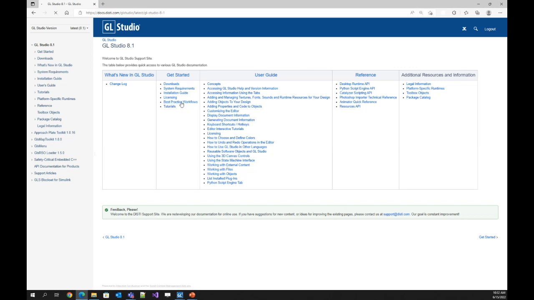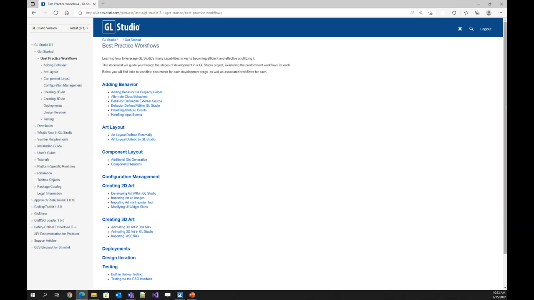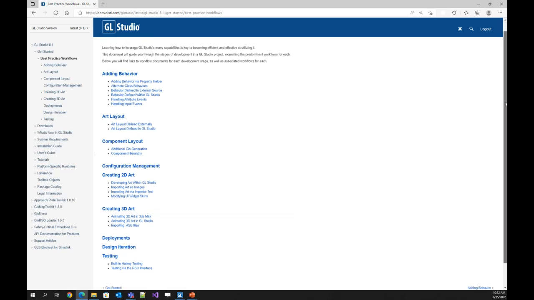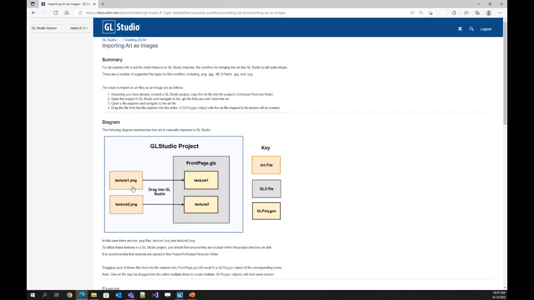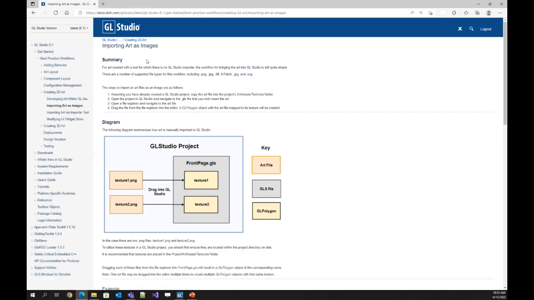So if we click on that, it'll take us to the top level of the best practice workflow documentation, listing each major topic area and included workflow. And now let's take a look real quick at one of these workflows. We'll check out importing art as images. So as we saw earlier, we have a summary, which introduces the workflow.